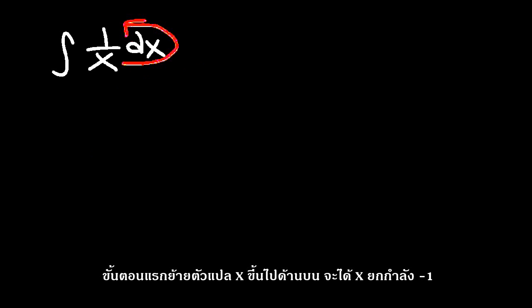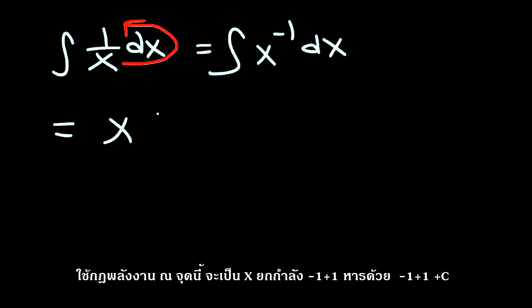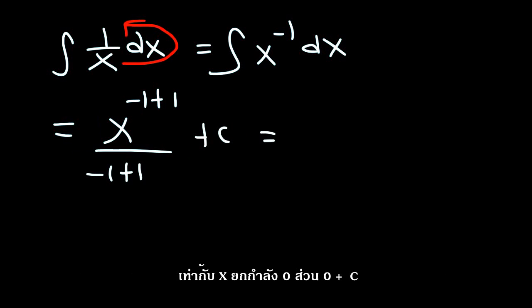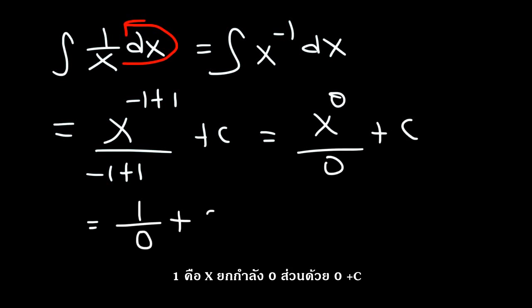Now, what is the antiderivative of 1 over x? Go ahead and try that problem. Now, if we try to approach this problem like the other problems, instinctively we may decide to move the x variable to the top, and this will give us x to the negative 1. If we use the power rule at this point, it's going to be x to the negative 1 plus 1 divided by negative 1 plus 1 plus c. Negative 1 plus 1 is 0. x to the 0 is 1, but 1 divided by 0 is undefined, and so we're going to have some issues here. So there must be something else that we could do.